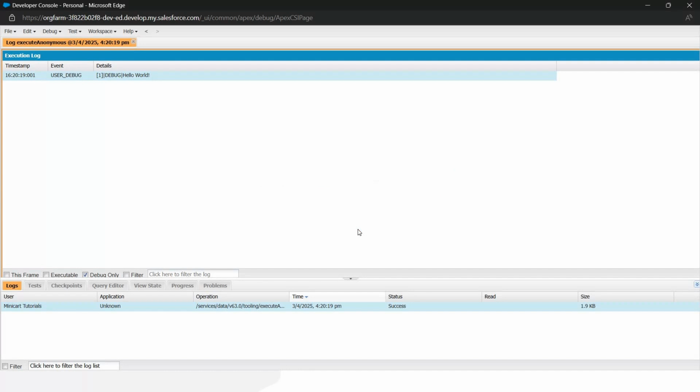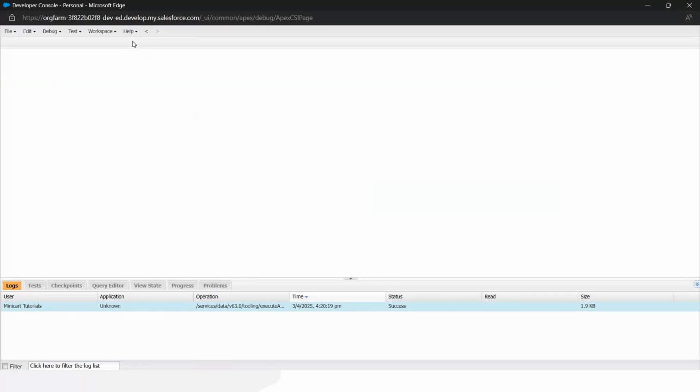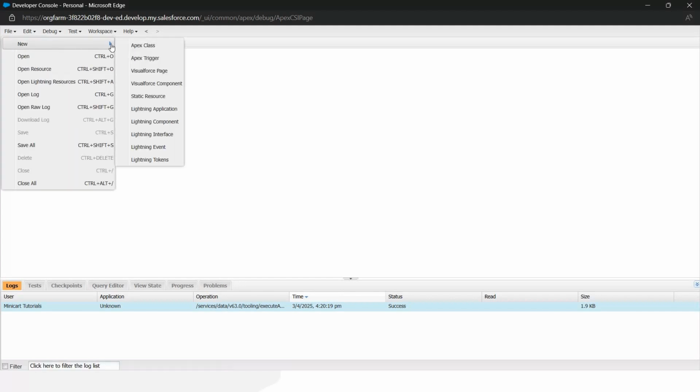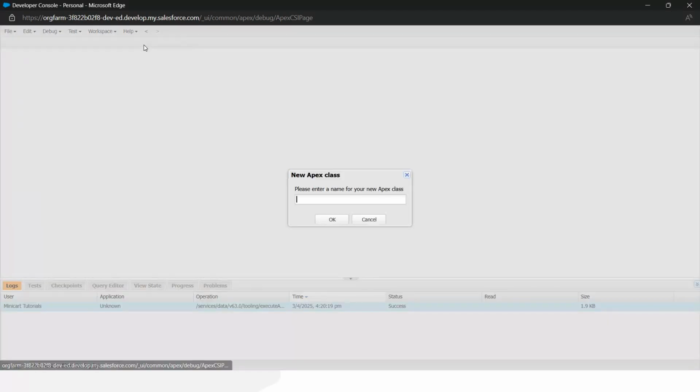Apex is an object oriented programming language, so let me write one more code with the help of classes. To create a class, you need to click on this file, new, and Apex class. You need to give your class name HelloWorld.